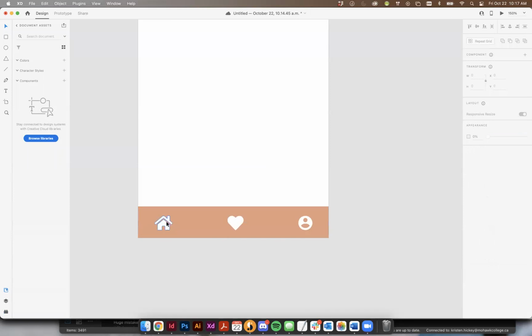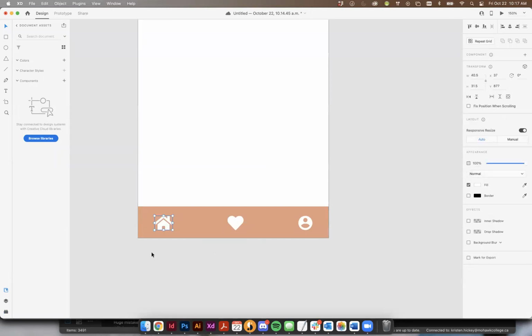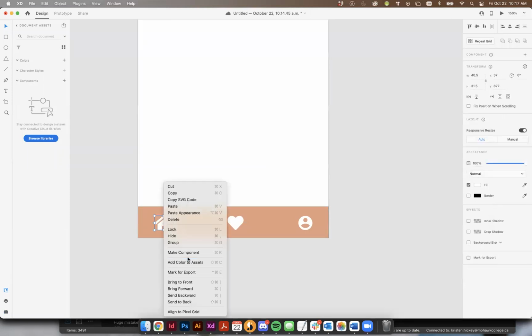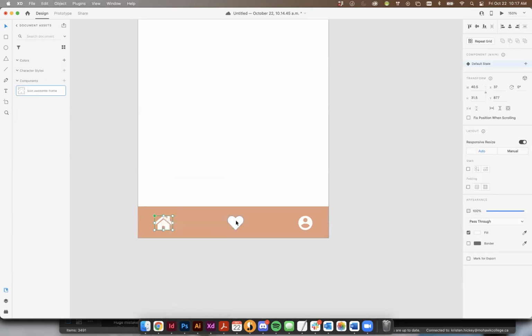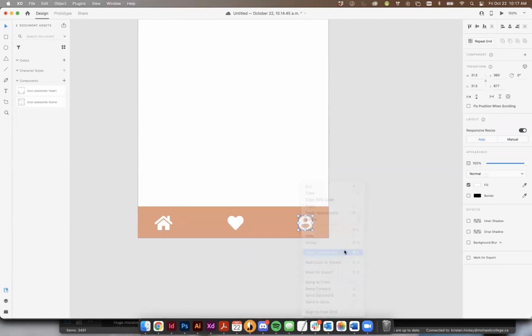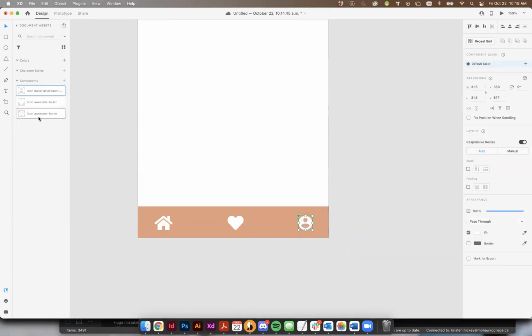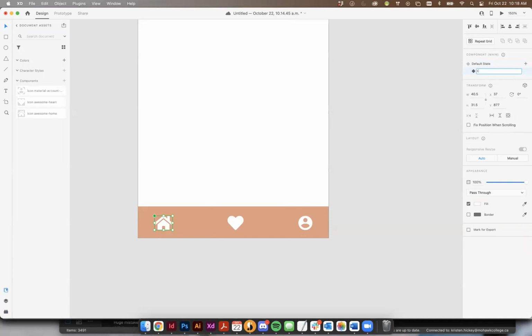So now what we want to do is we want to change the states of our buttons. So I'm going to start with the home. And I'm first going to right click. And I'm going to say make component. You can press Command K if you'd like as well. Right click, make component. Click, right click, make component. So now we start to see these appear in our components menu. When I go ahead and I click on the home, that's our default state, which is the state that when you land on the page, this is where they're going to be. We're going to hit that plus sign. We're going to go new state. And we're just going to call this, say, click / select.